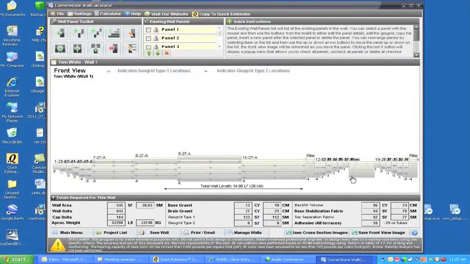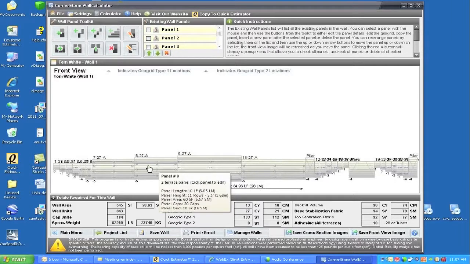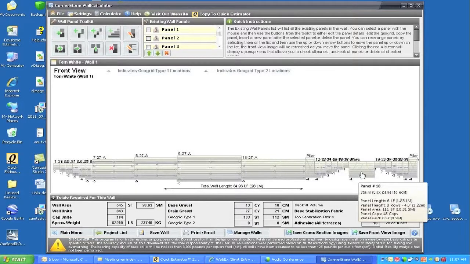And as you can see, each time I add something, it creates the volumes and calculates all your volumes, your wall area, and the number of units. Because frogstone is less than a square foot, we have more units than there is wall area. And it also increases the number of cap units required. It calculates the number of cap units for lower wall, upper wall, for each one of the terraces, and also for all the staircases. It has automatically put in the number of cap units required for all of that.